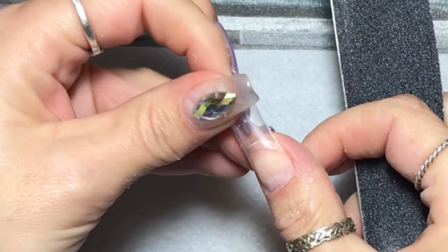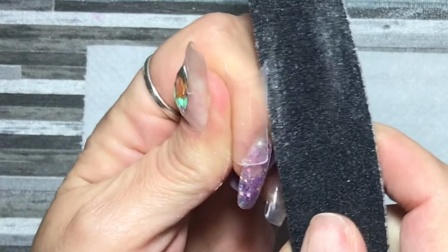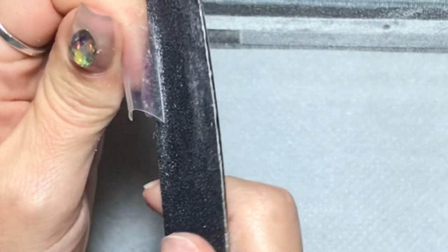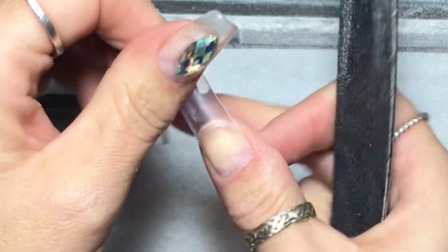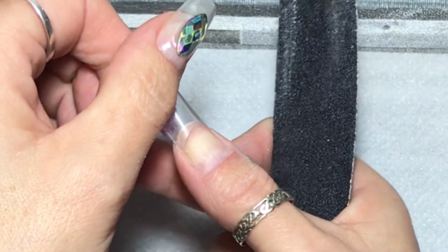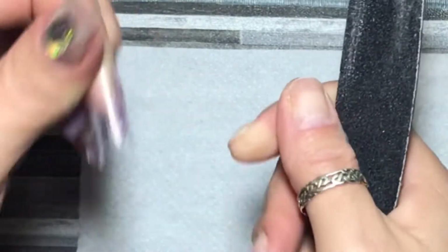Now it needs to go from sidewall to sidewall. So make sure if there's tips that don't fit exactly on your nail, go for the bigger option and take them down a wee bit, till they're a better fit. You don't want them hanging over, that's no good either, but if you can see, it now goes sidewall to sidewall, and that's what you want.